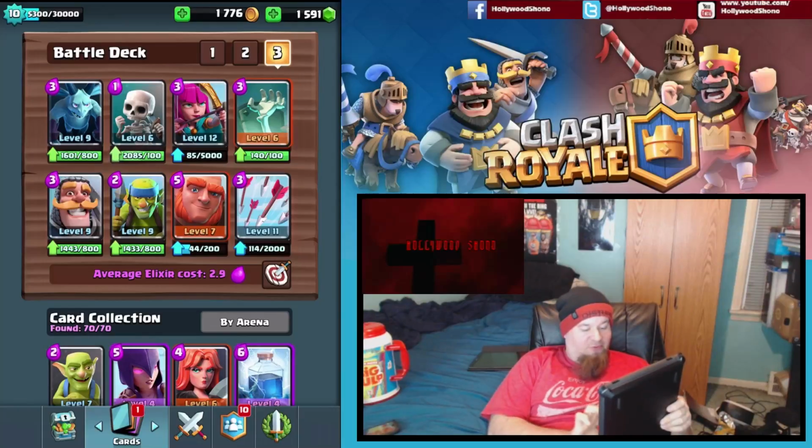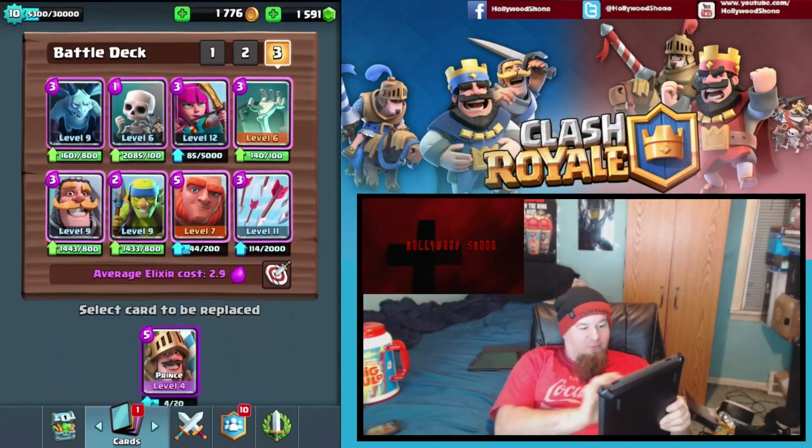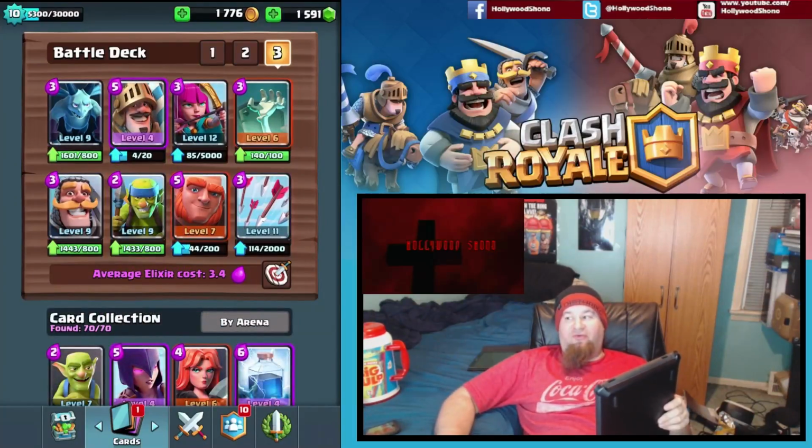Obviously, it's not going to 3-crown. Like, for example, if you ran a Prince with a Giant, along with, say, the 1 Elixir Skeletons, but 1 Elixir Skeletons, in my opinion, are a high skill card, just like the Graveyard. And if you know how to use it, it's going to work really well for you.